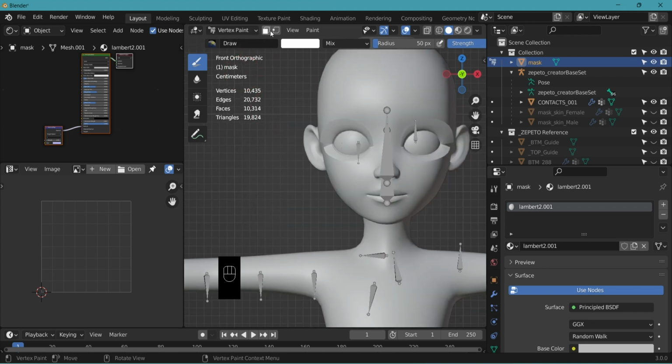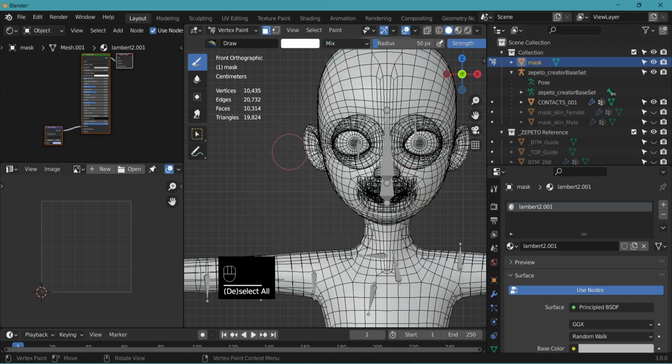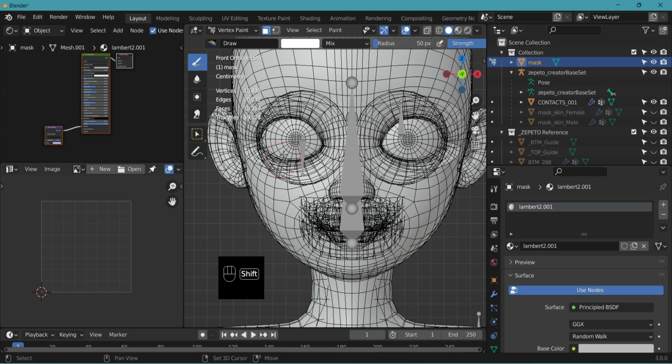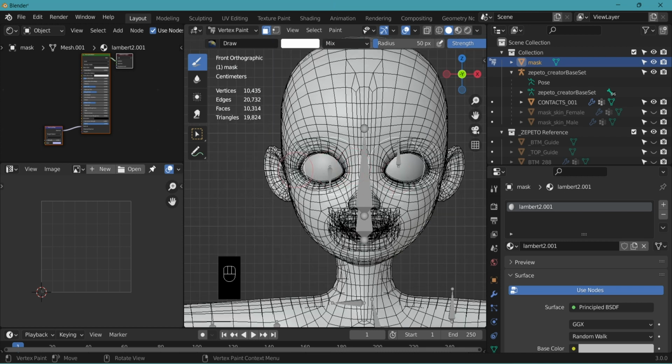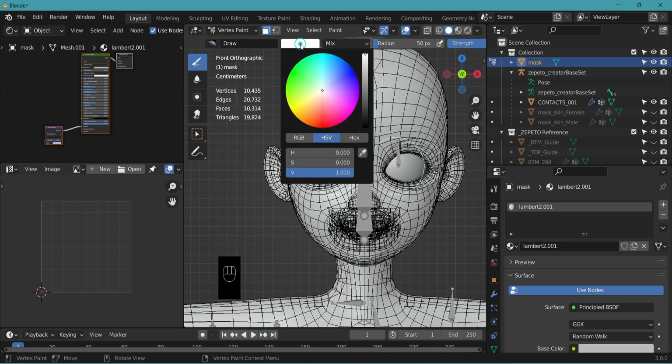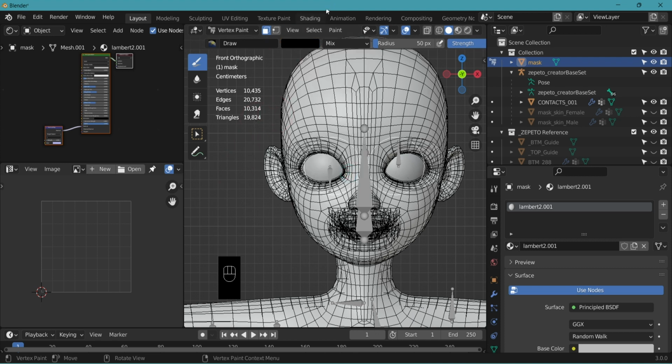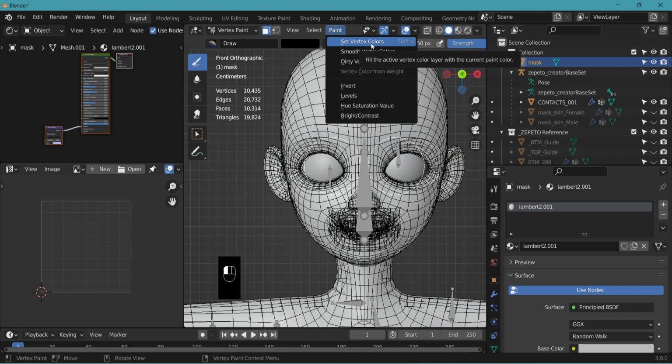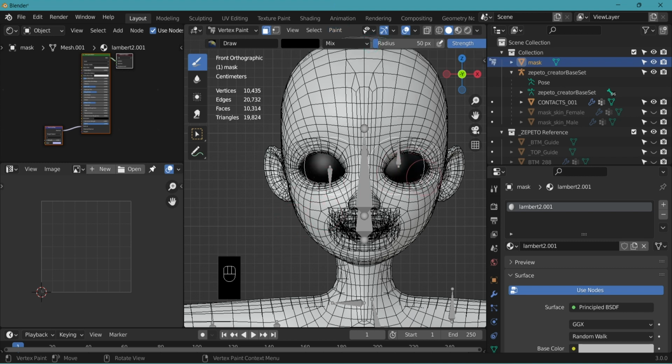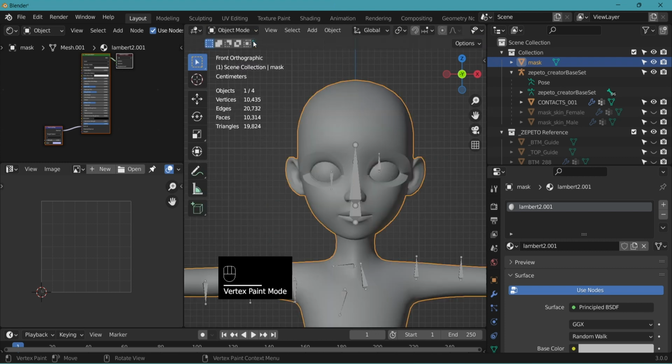We want to hide the existing eyeballs so that our eyeball object can be seen. Go next to vertex paint, click paint mask, go to select, none. And as we learned before, we're going to select linked. So place your cursor on one eyeball, hit L, and do the same on the other eyeball. And because we need to paint these in black, click the color box here, go to RGB, lower the values all the way to 0, and now paint, set vertex colors. Now you see the selected eyeballs are painted in black. Go back to object mode.